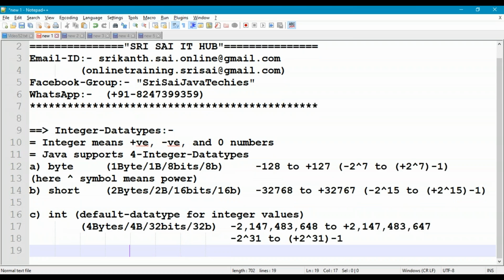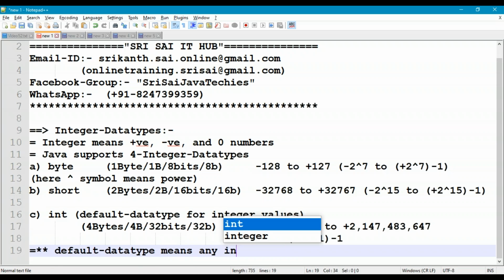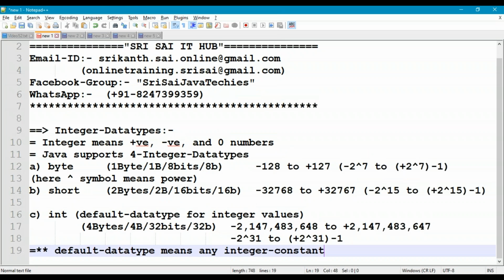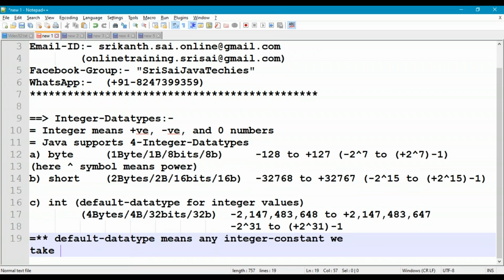So what do you mean by default data type? Default data type means any integer constant. Whatever integer constant we take in a program is by default int data type.